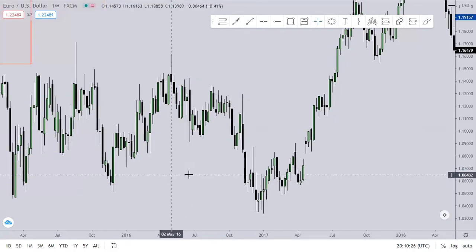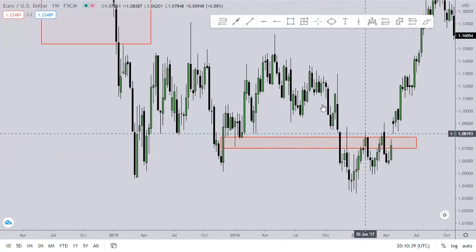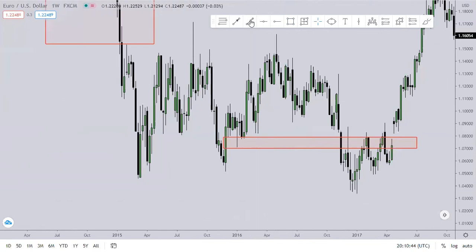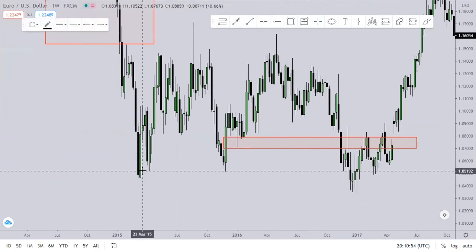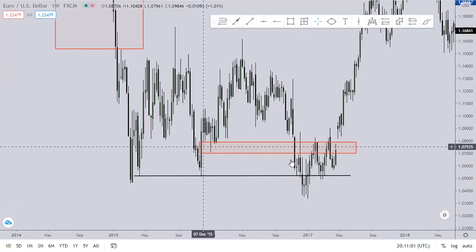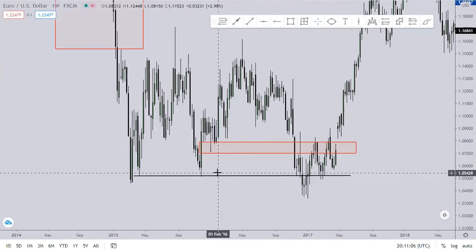I want another example of a fair value gap that got filled. There's one here, got filled, but it still came down to do a turtle soup sell model. So you would have seen the fair value gap, and you would have also known that we have equal lows here, which we spoke of last week. So you would have taken note of this activity. So you see what happened. They filled the fair value gap, came down to clear the lows here. I bet you this was a double bottom.